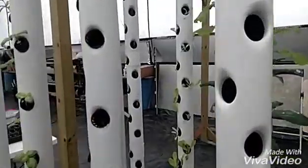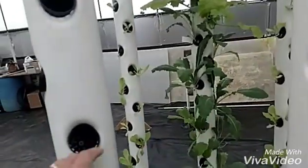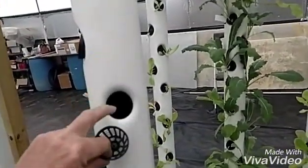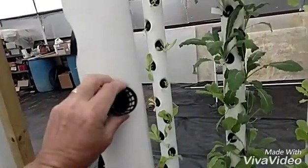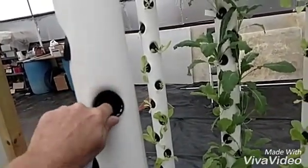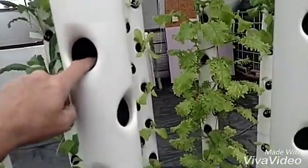I've got three more ready to go here, and you can see these — I've got to put the net pots in. Those net pots just slide in on a nice smooth surface when you mold those, and they just slide in and hit the mesh on the back for the biological surface there.